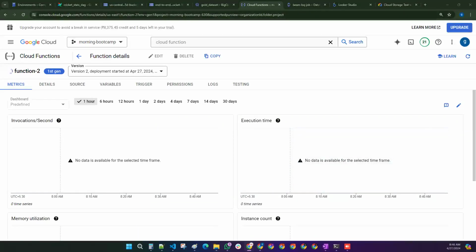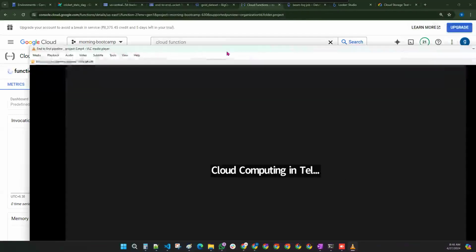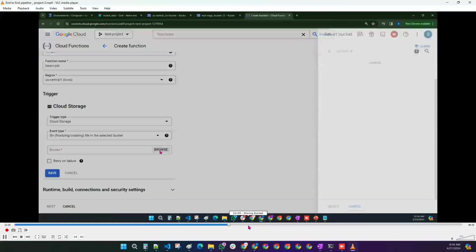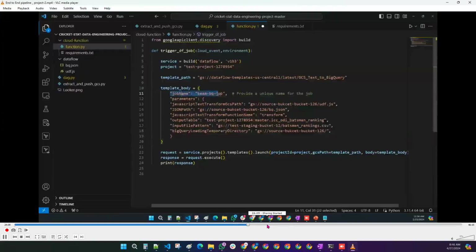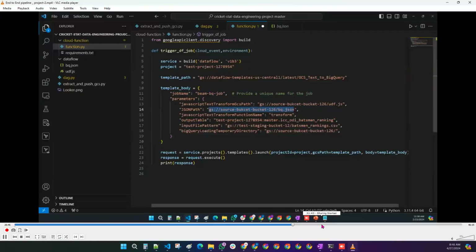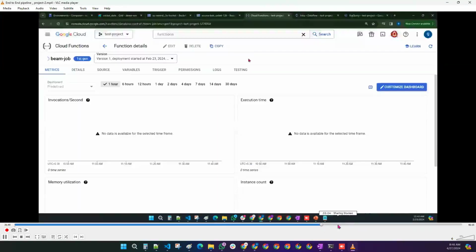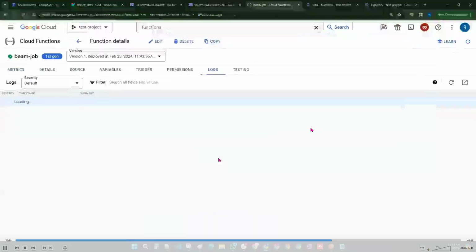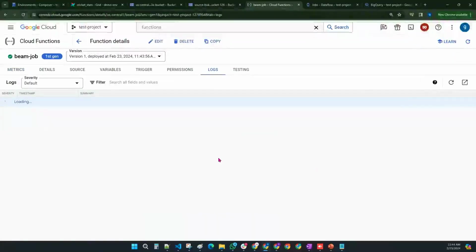If this is not working out, I have the video here. For the last batch, let me show you what I did. It was running in US Central 1. So we created a cloud function, and this is what I explained. I will also pass on this video, guys, so that you can have it with you. Last time it worked directly. So you can see here, when I refreshed this one.